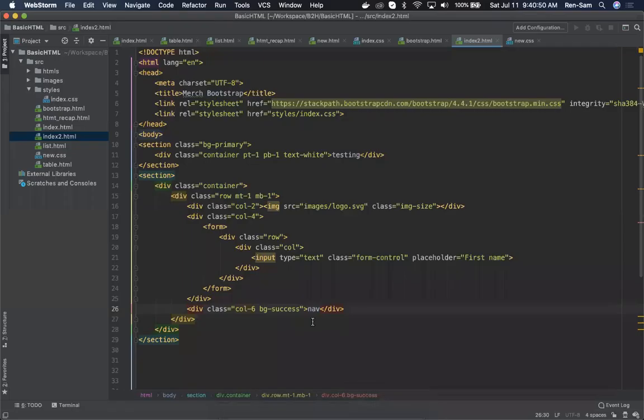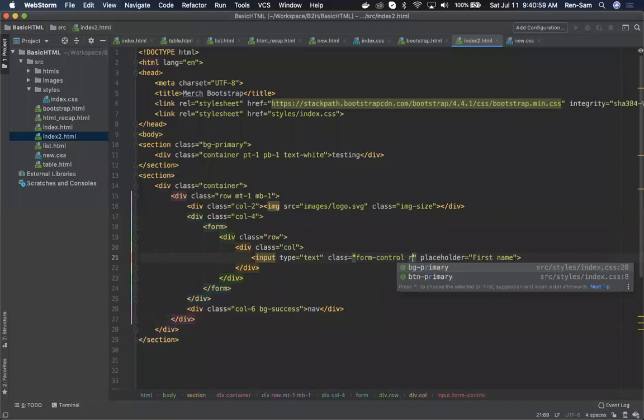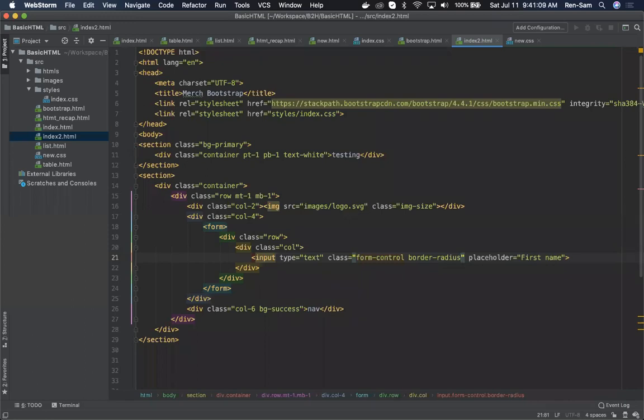Then we can now change. Remember, our form has radius. Now, Bootstrap have what they call radius that you can use to just style your radius. So if I do, I think they call it border radius. Oh, I'm not sure of this guy.